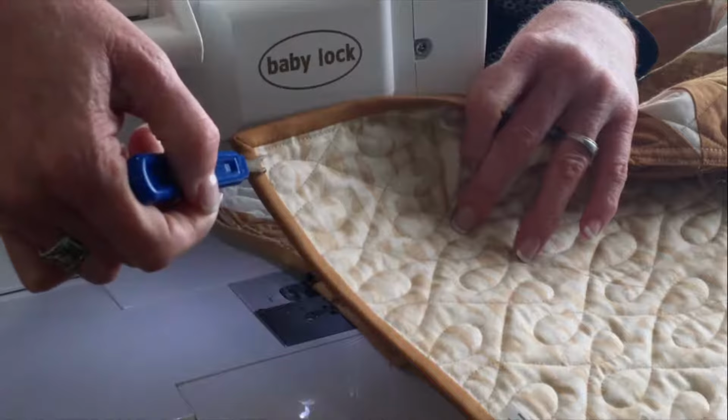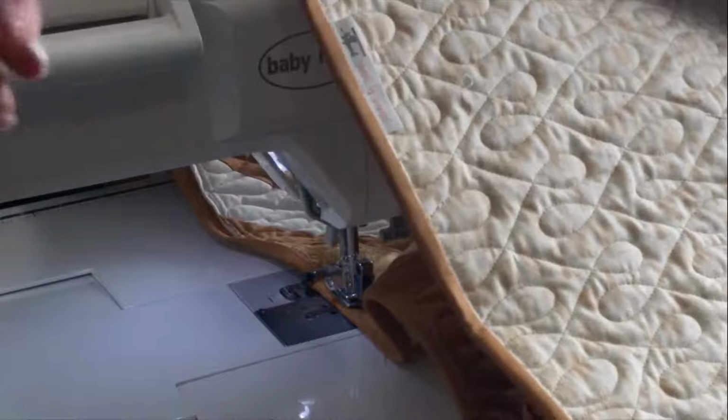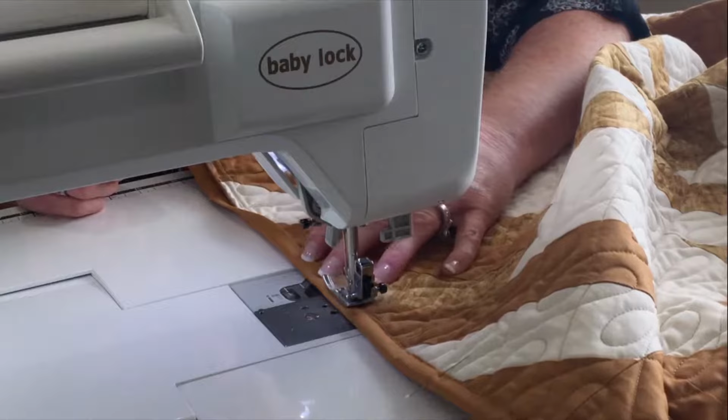And I may come back and do this too, in my talking to you guys, I forgot. I usually pin my label back over here while I'm top stitching it so that it doesn't get stitched down, but you know, it's not critical. Anyway, that's what it looks like on the wrong side of the quilt. So the line of stitching does show, but I feel like if it's well done and if it's in matching thread, it's not a bad thing.